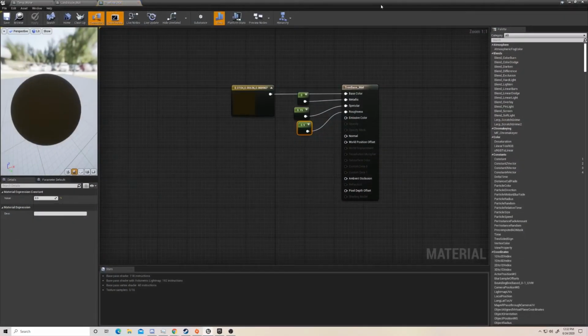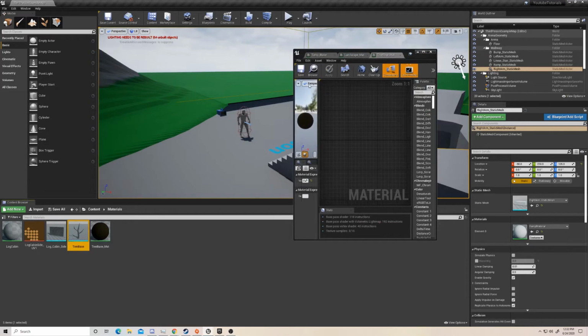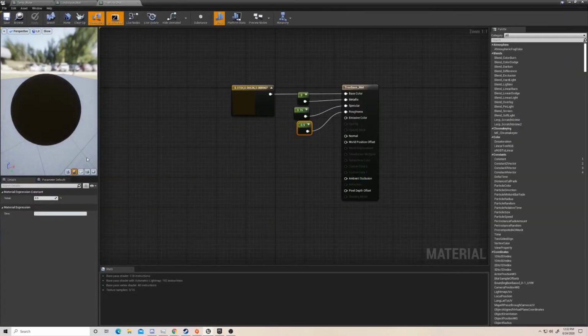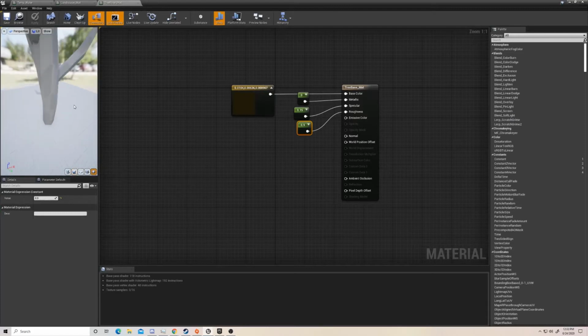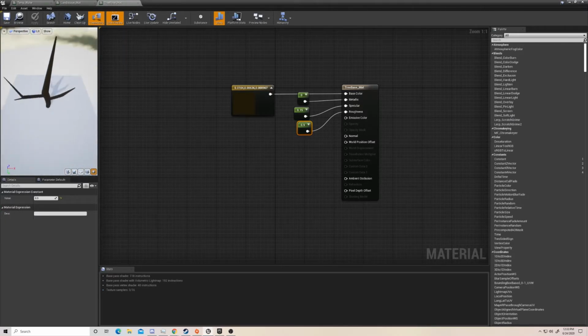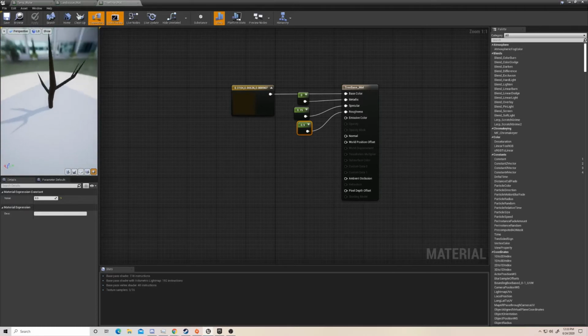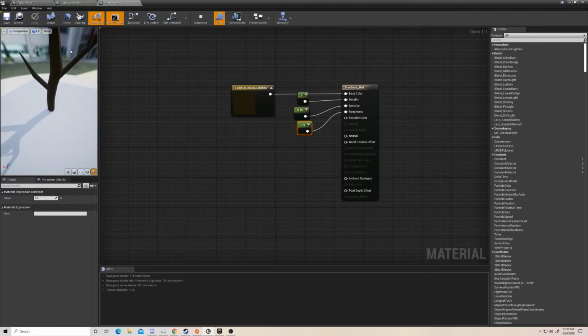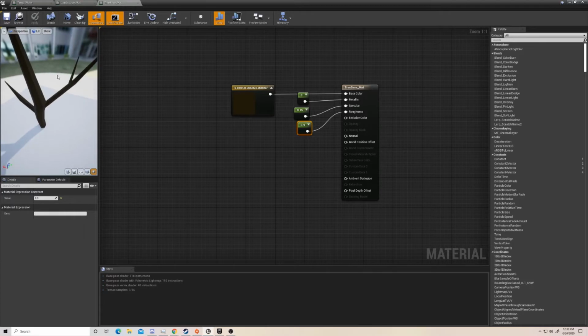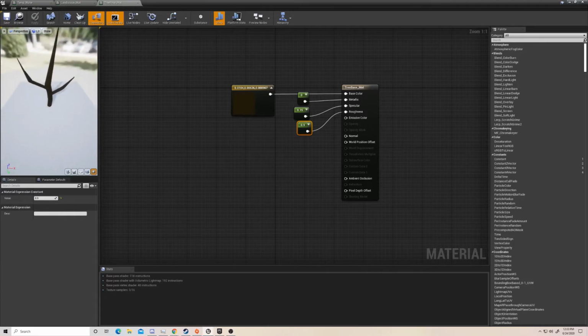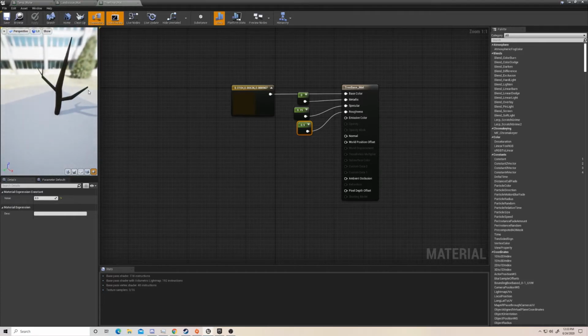I can select this tree base. Let's open this up. I'll pull this to the side for a second. I'm going to select this tree base and then come back to this window, and I can hit set preview based on current content browser selection. So then instead of the circle, we're going to see the tree base that we've been looking at. So imagine in a low poly game this tree being dead in between other trees. It feels to me like it might work pretty well as a low poly material. It's a pretty simple material to set up, but again, we need to start somewhere.